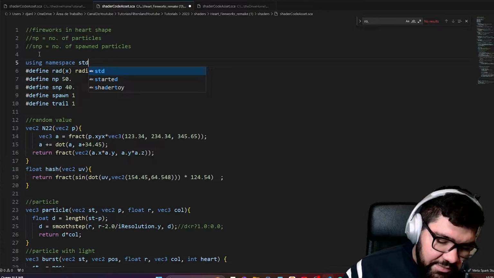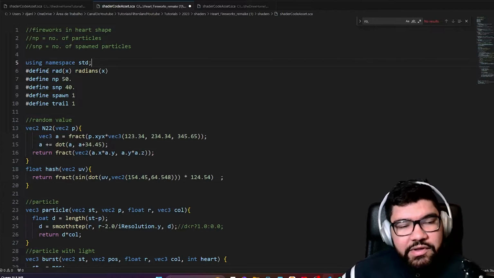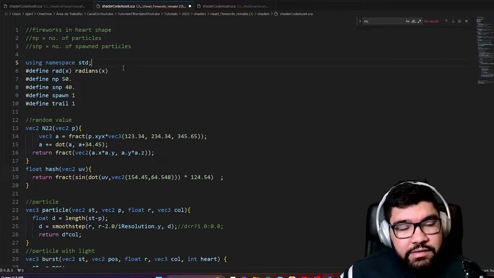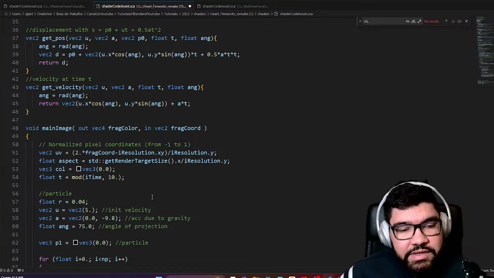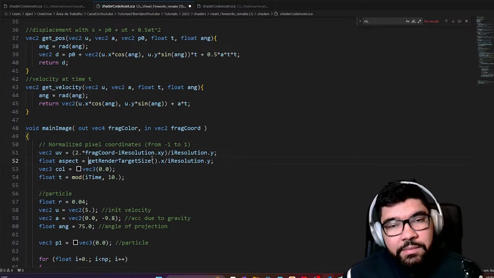That's the name of the namespace, std. I think it stands for standard library, something like this. And it's inside this namespace that we have the getRenderTargetSize function. Okay, so we can delete this, and we're never gonna need to type it again.